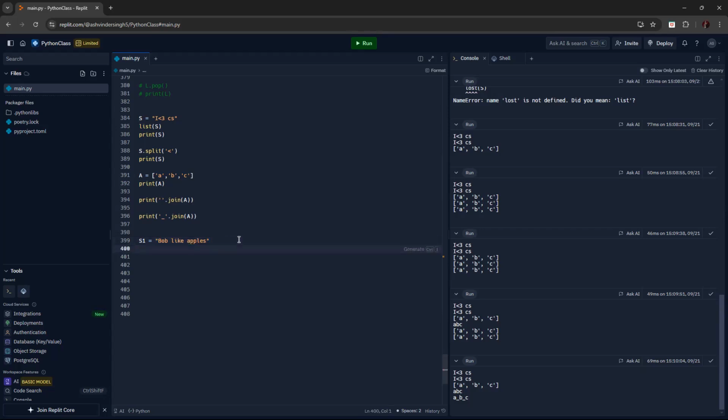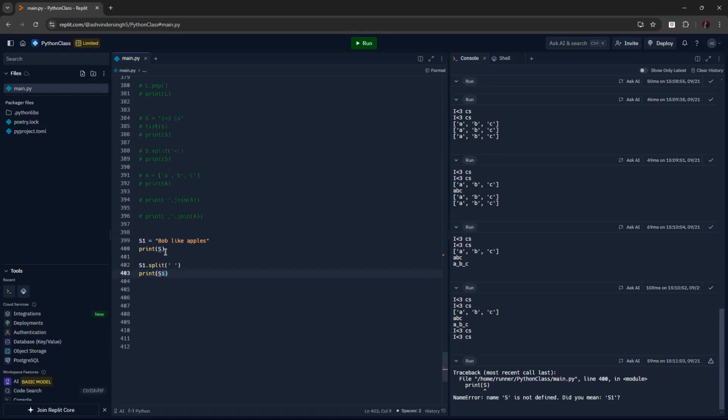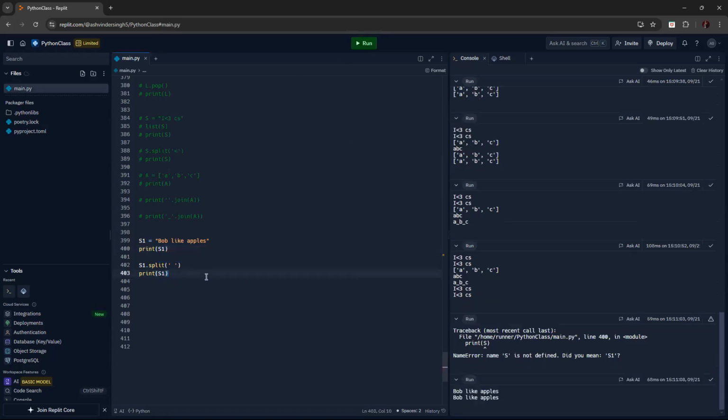What is the issue? Your print in 400 and 403 is not working. I'm printing X, so it doesn't do anything, right?